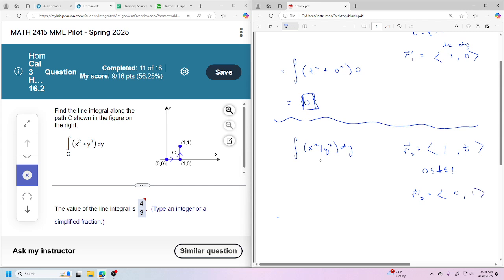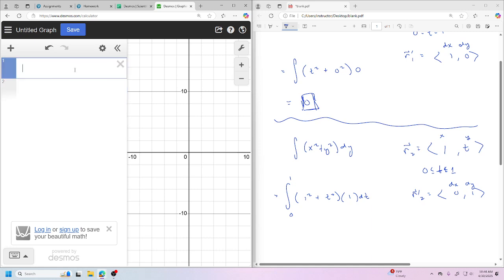Perfect. And again, we have an x, we have a y, we have a dx, we have a dy, and let's just chunk it all in. So we got 1 squared t squared 1 dt essentially. And you specified, you told me that it'd be from 0 to 1. Calculator. Like, I don't even waste time on that. Not at this point.